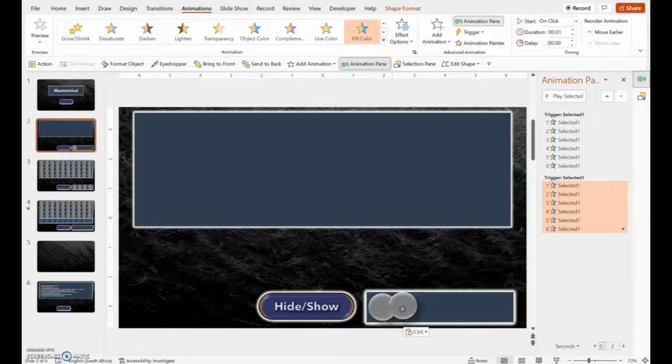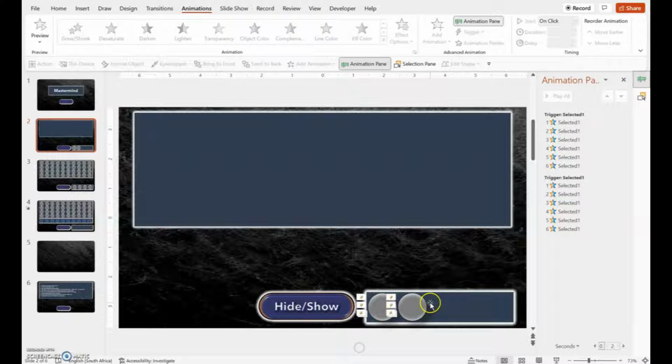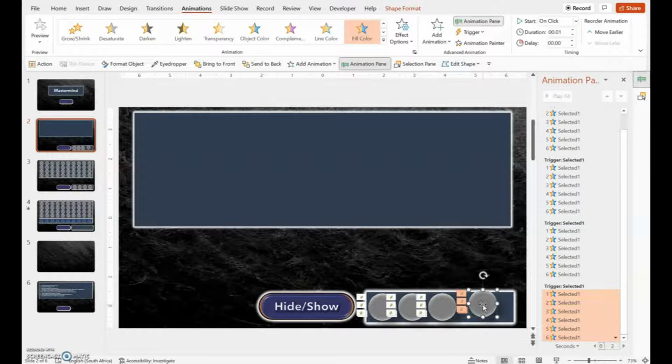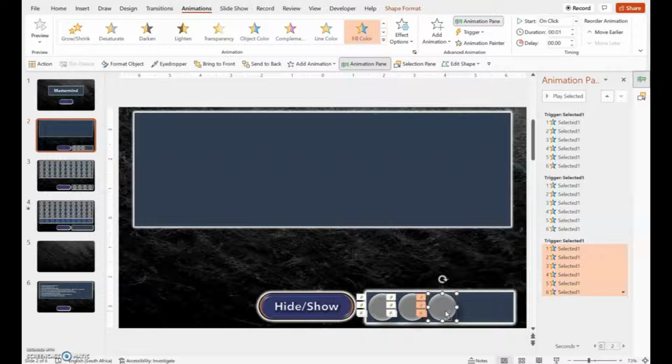So now we want it kind of in the same line. There you go. Okay. If you want to copy it easier, you can hold down Control, Shift, click on the shape, and drag it, you'll see it stays in the same line now. Let's do it one more time. If you just do Control and drag, it copies it, but it allows the circle to move. We want it to stay in the same line, so Control and Shift keeps it in the same line. So we'll drag it here.